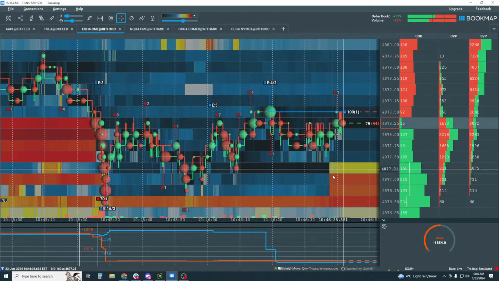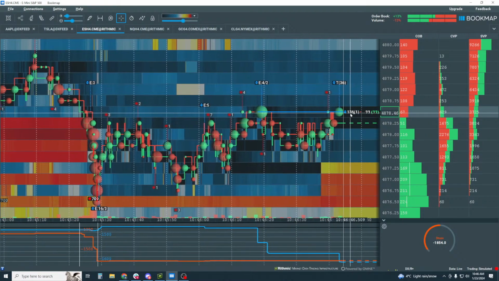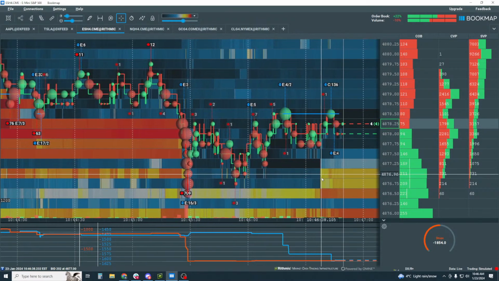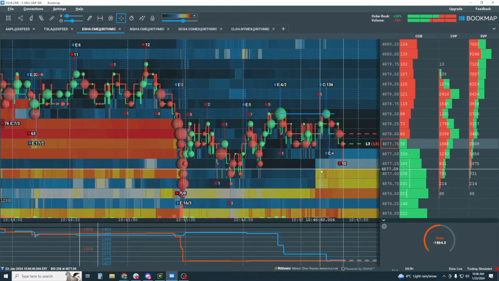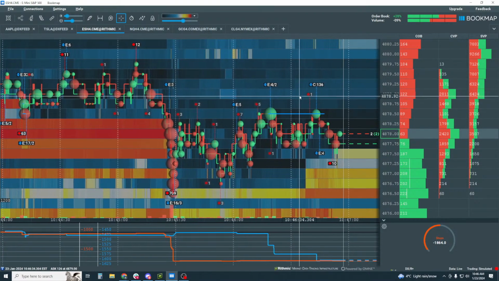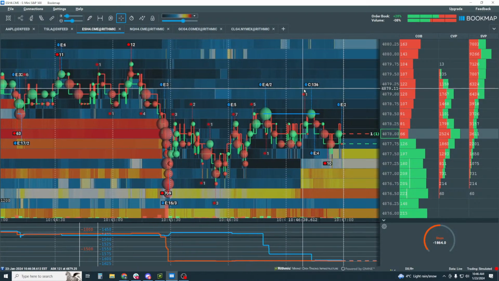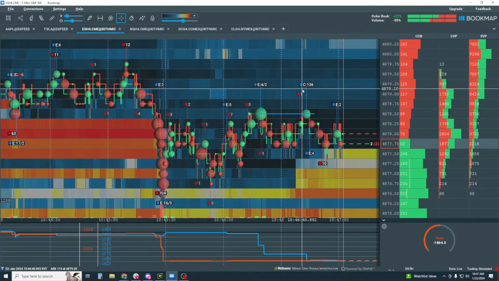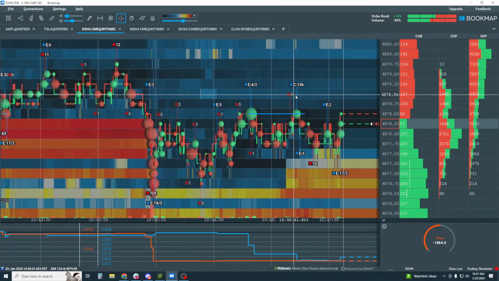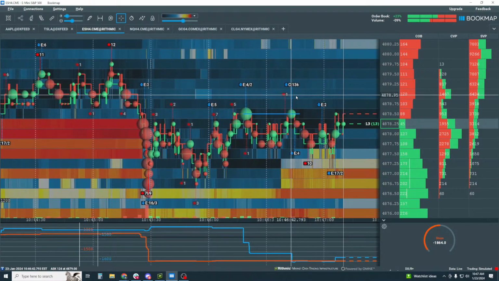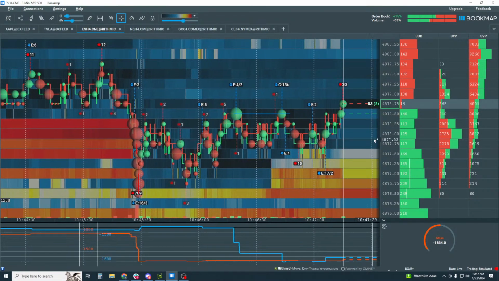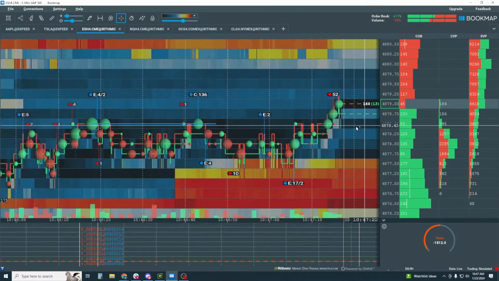So here's another skew. See the skew here? Now let's see if we get buyers out of that. So we see some new demand coming in here. Do we see some supply willing to trade into it here? Yeah, so far so good. Looking for sellers to hit into it. No, we're not getting that. So see the skew here? See how this is working?